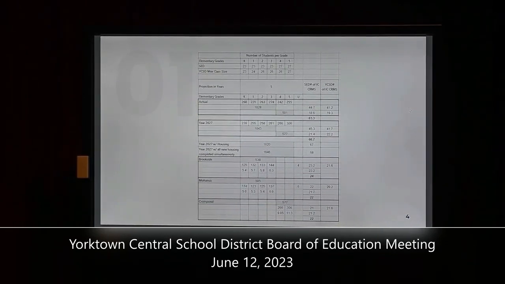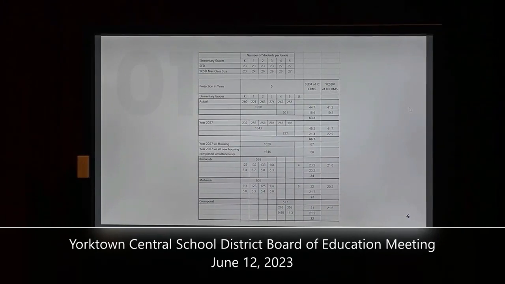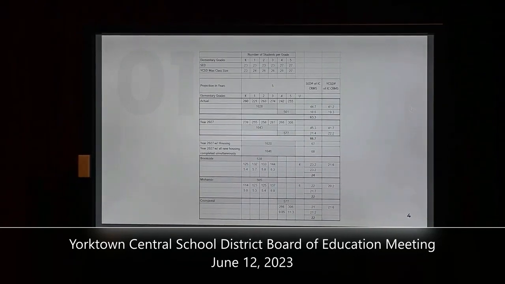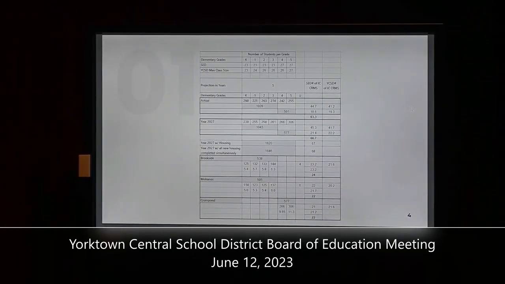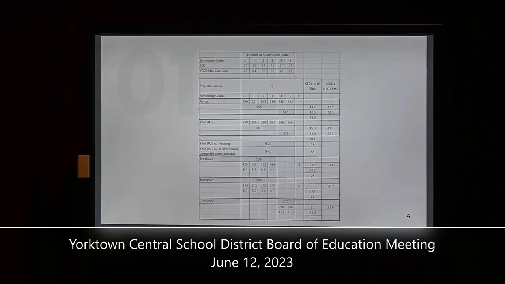So I think it's interesting to see that your actual enrollment, if we look at just K through 3, is at 1028. The projection that SED, the State Education Department, looks for is 5 years out for elementary schools. So that brings us to year 2027. Enrollment increases between K and grade 3 to 1043, which doesn't actually correlate to much of a change in classrooms. So you'll see at 1028, the classroom count is 45, because we always round up. In year 2027, it's at 46.